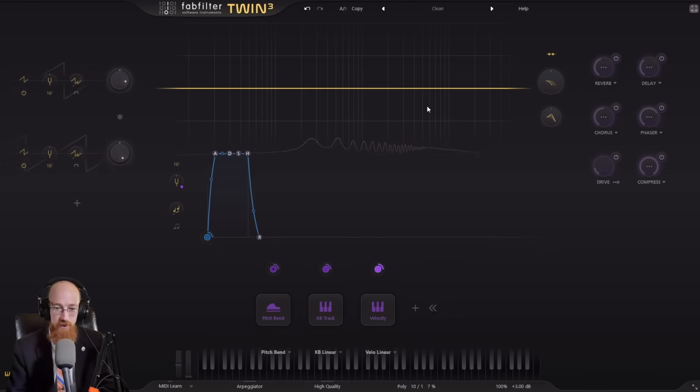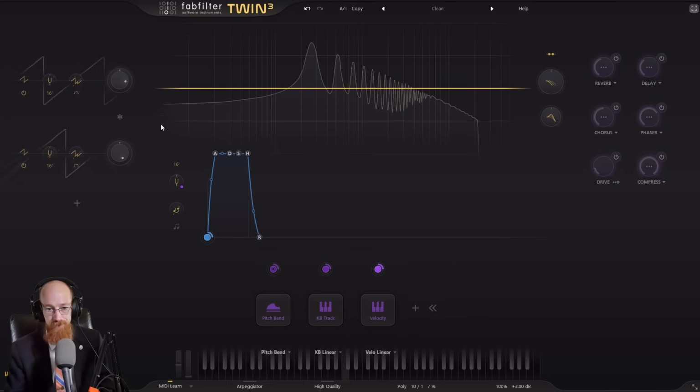You can even see it visually, like there's a phasing because the two don't line up quite exactly because of the engine. There are small differences between them. To overcome this, we can implement a phase sync so that when notes hit, they always start at the same phase in the oscillation. It's not a sync to another oscillator, because it is a little strange that there's a sync option here, but it's not synced to another oscillator. Instead, it's synced to a note-on event. So if you now play, right on point. If you have either one of them off though, they will move relative to the other. That's synced. That is not synced.